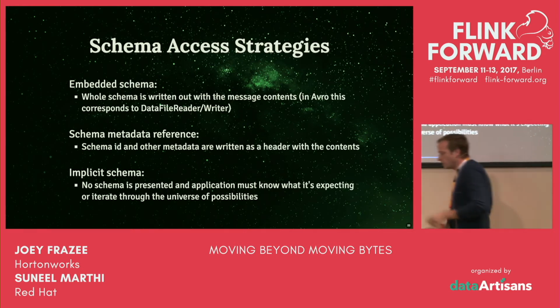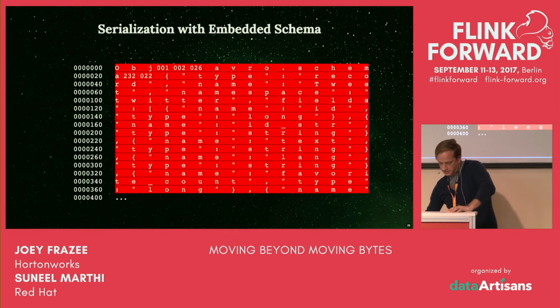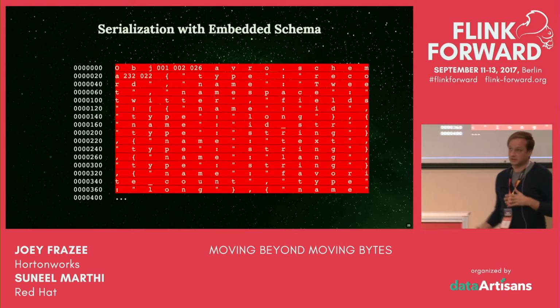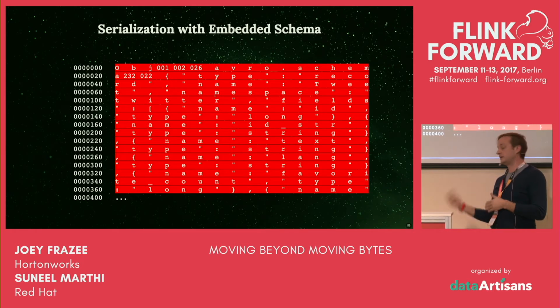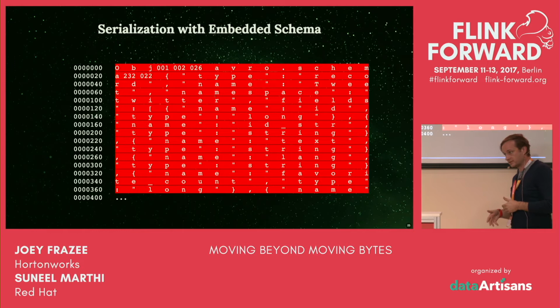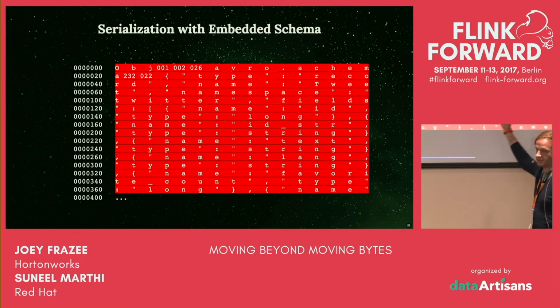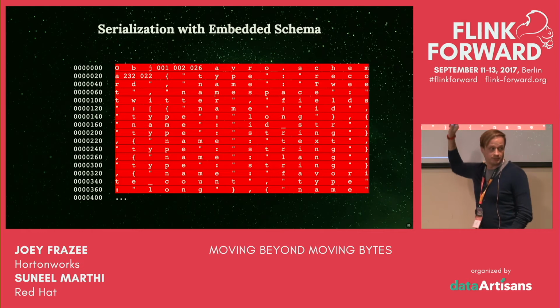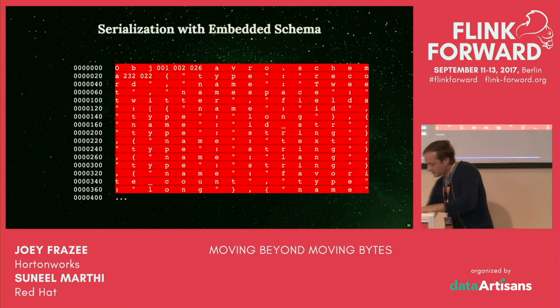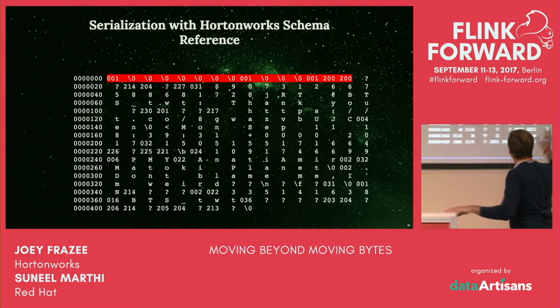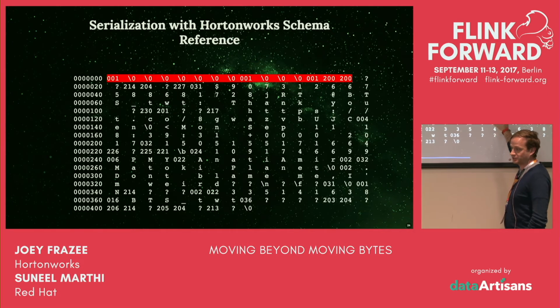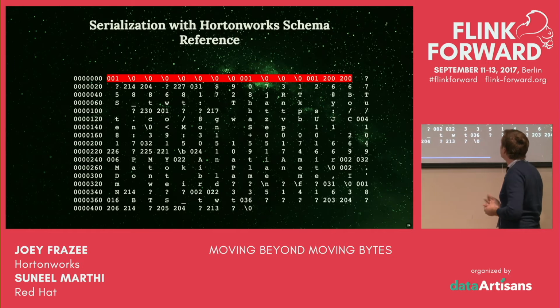So we're going to look at what some of the output of these serialized objects looks like, and then show some examples on the NiFi side of how it's configured, and then look at the actual Flink deserialization schemas. So first off, with an embedded schema, this isn't even the entire message. If we look at something serialized with the embedded schema, it's all schema. No message. If we move to the next thing, we've now fit the entire message on this screen. That was probably only even a fourth of what the schema actually was when it was serialized there.